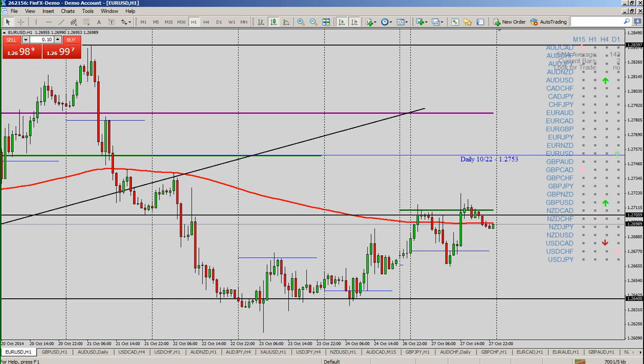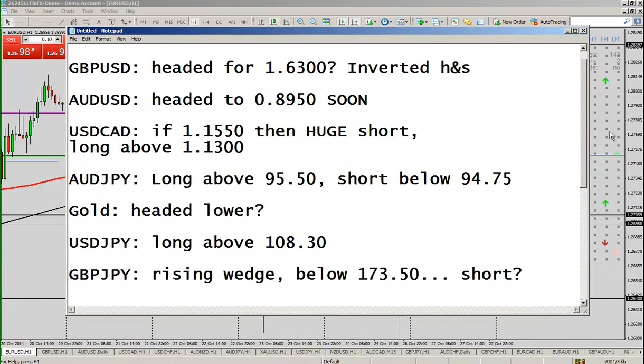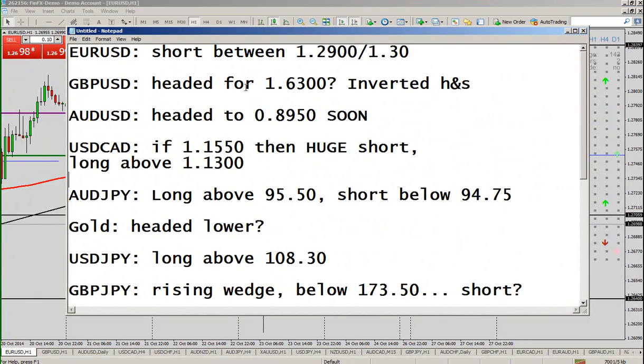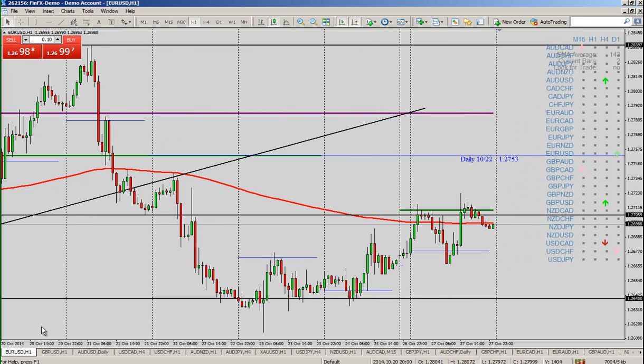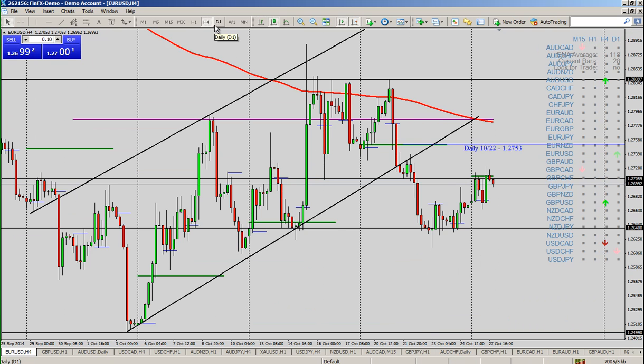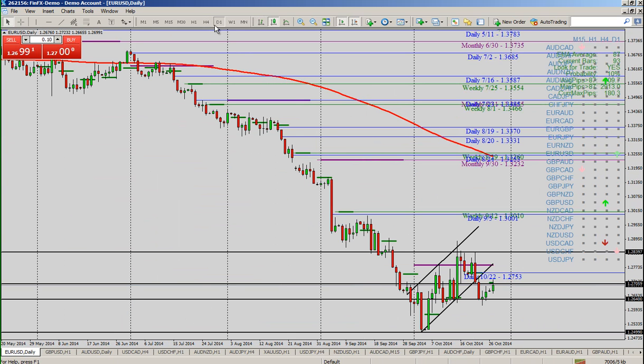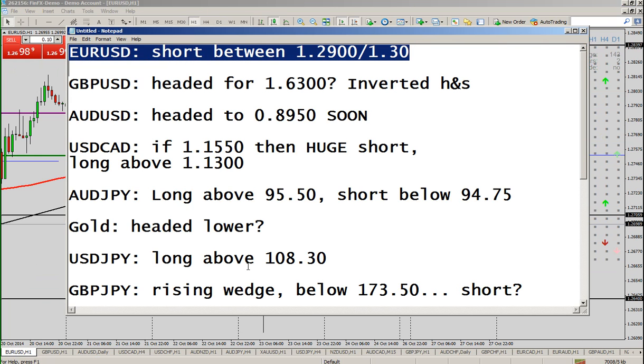Okay, so euro dollar, here is kind of a list of things that I'm interested in this week, and it's actually pretty long. There's quite a few things that I'm liking a lot. The only thing I'm interested in doing with euro dollar is shorting between 129.00 and 130. That's all I care about with euro dollar at the moment. I have nothing else that I want to get into with euro dollar right now. So just shorting it at a higher price above 129.00 essentially is where I want to start getting into this, and that's it. So we'll keep that in mind.